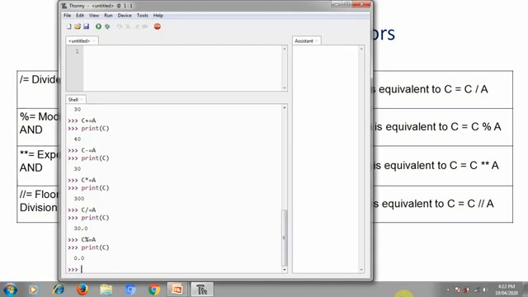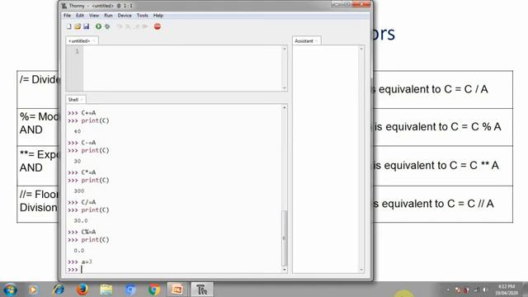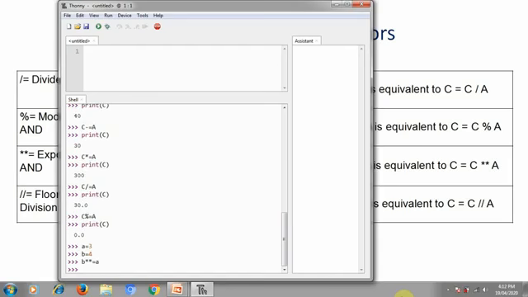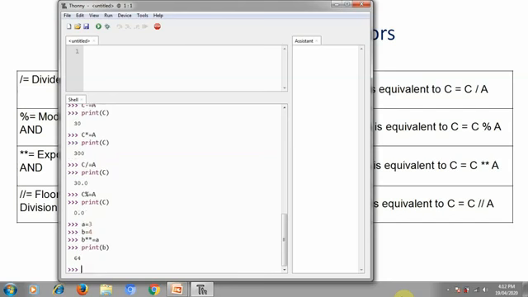Now we will perform some exponent operation. Let us say A equal to 3 and B equal to 4. So I will perform B exponent equal to A. So the result will be in B. So I will print it. Print B. So it will give us 64 as 4 raised to power 3 gives 64. Okay. Now we will perform floor division for these two.